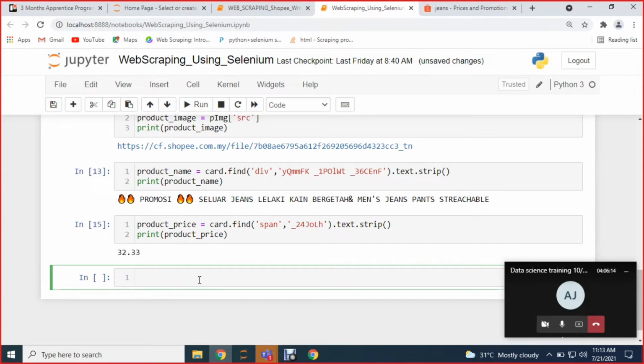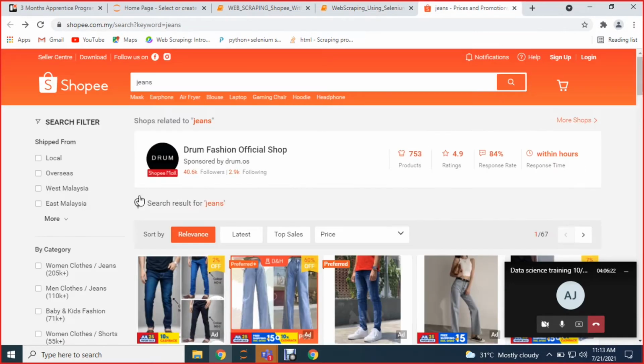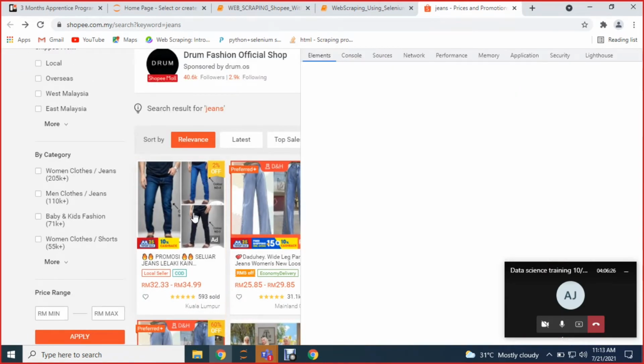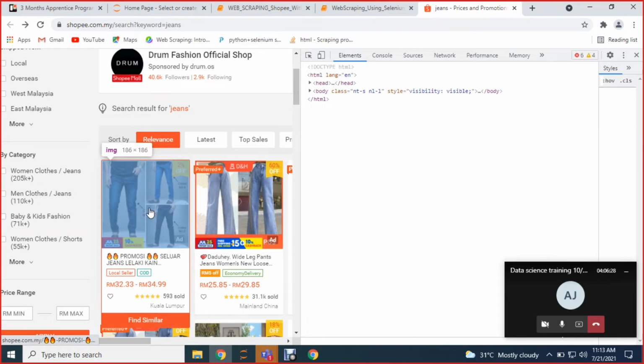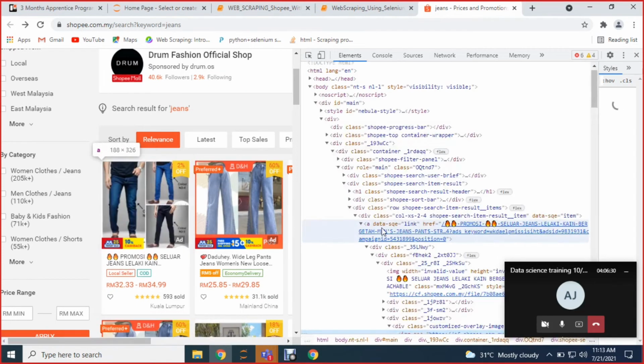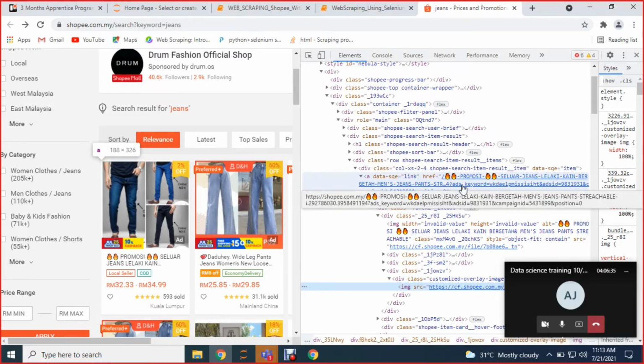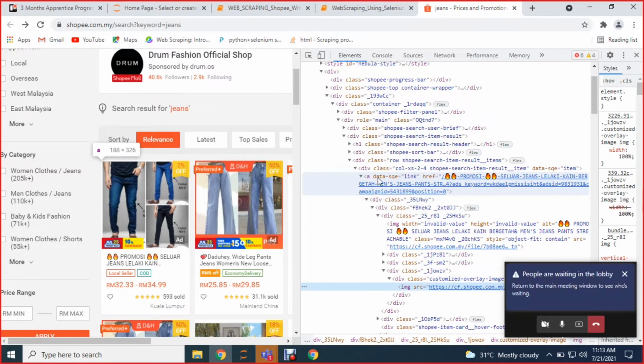How can one trust that you are giving them a correct suggestion? By providing them a genuine URL. Okay, and how can you get this URL? It's very easy. Right click on it, inspect, and guys, here you can see that in this card they are having an anchor tag. Okay, and this is the href. This is the hyperlink reference using which you can buy this product. Okay, so it's very easy.